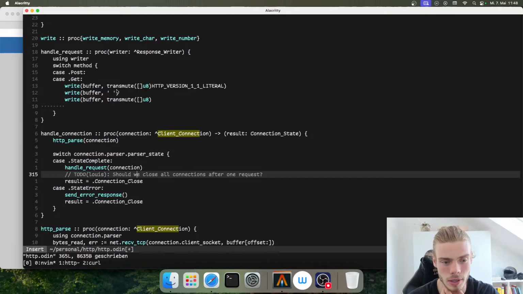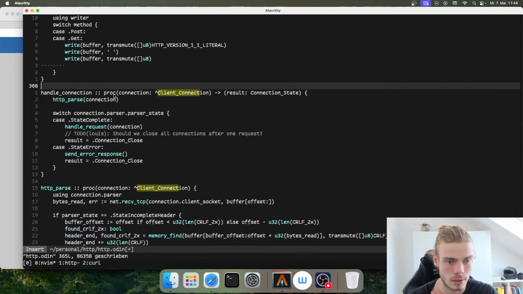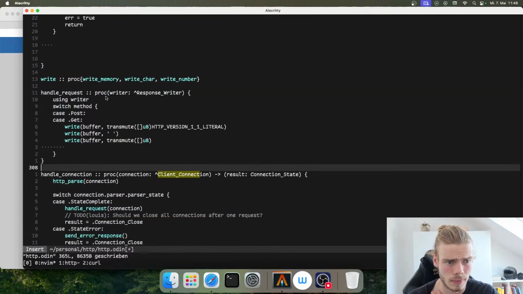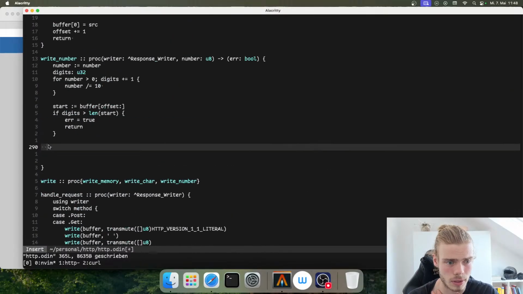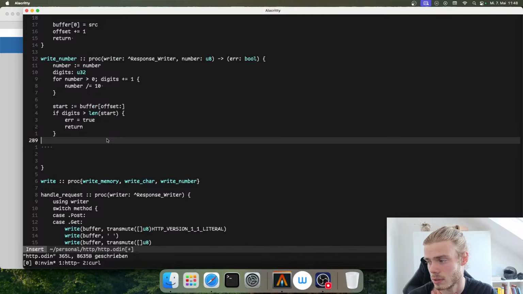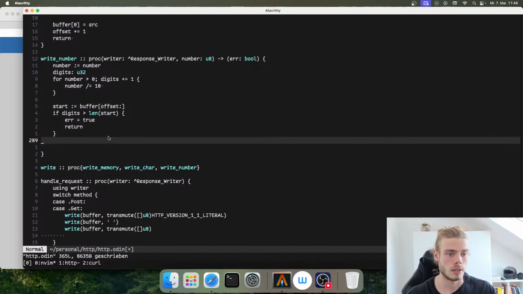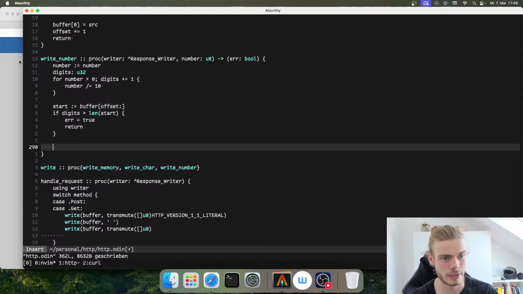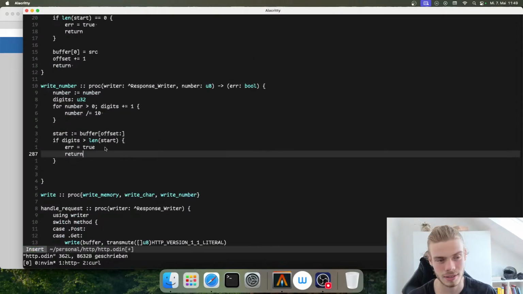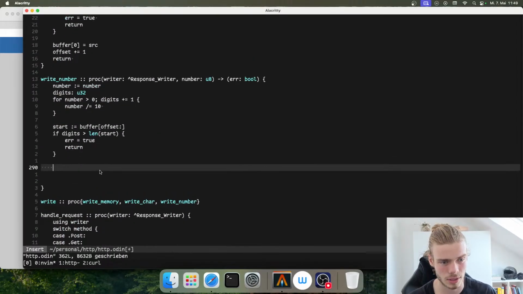And I'm trying to now build a writer that writes out a response to the socket. And I'm also building all of these conversion methods that convert numbers to strings and so on. Yeah, I think that's it.